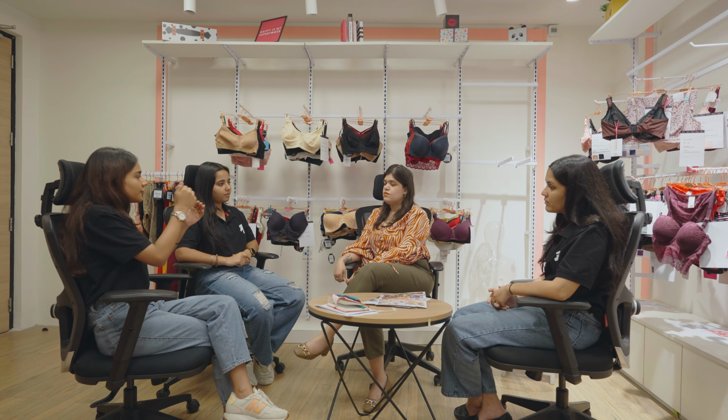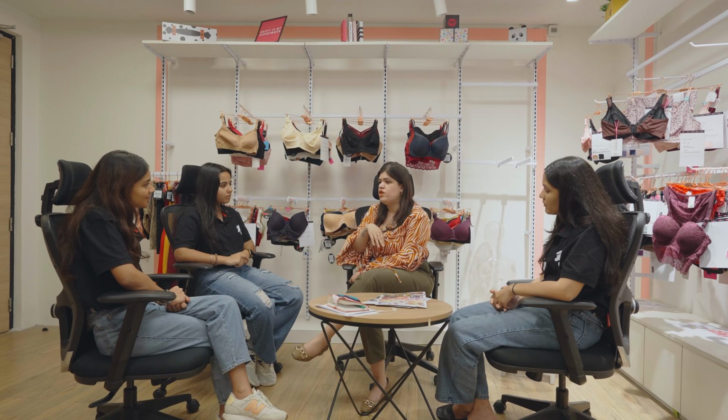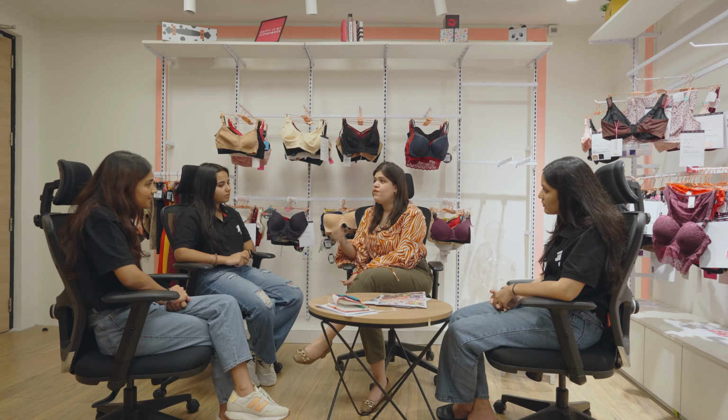To understand this, we sat down with Clovia's designer and went through the entire process of designing. What are the first 3 steps that you do when ideating a new product? Fashion and this garment work slightly differently. It's a garment which is solution based. So when we start designing anything, I'm going to be thinking, okay, what is a problem that my consumer is facing? So of course you have to talk to people, go in the market, and you find pain points.